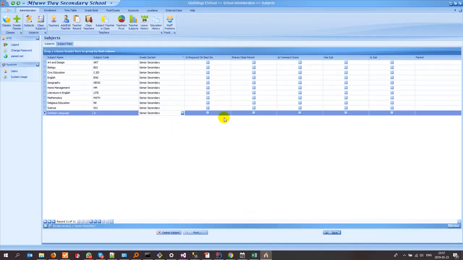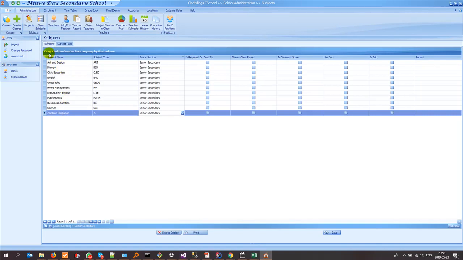Okay, so we've added subjects into the system, right? But now what we haven't done is to map the subjects that belong to 12C. So before we can even export the pupil list, of course we can export the pupil list, but the thing is we cannot actually insert these records if we haven't mapped the subjects to this particular class.